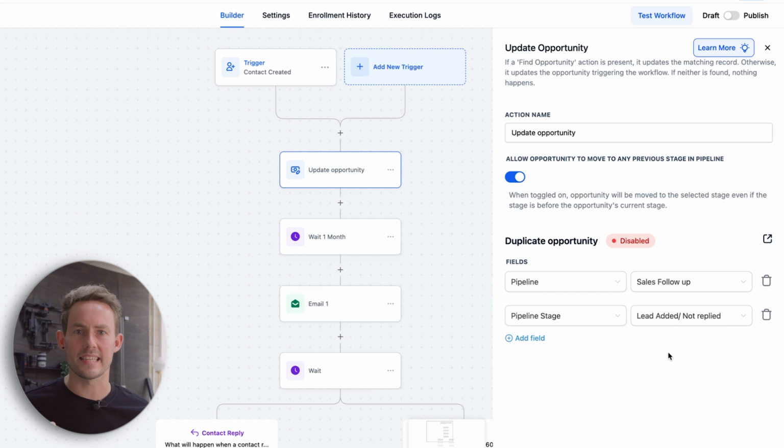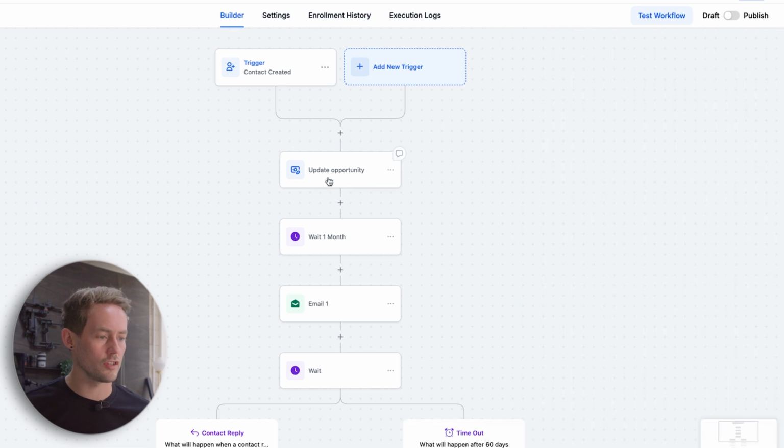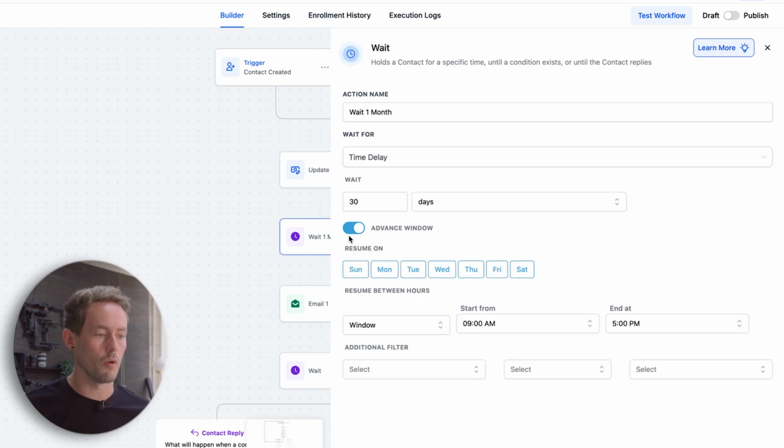Because on a daily basis, all I want to do is come in, check my dashboard, and then check the opportunities tab to see basically, is there anything that I need to do? Do I need to worry about anything here? Can I make a sale? Yes or no, and then move forward with my day. So once we've got those filtering actions all done, we're then going to go to the wait tab.